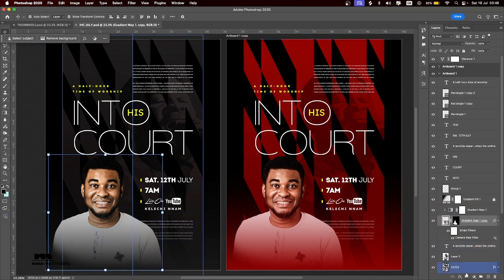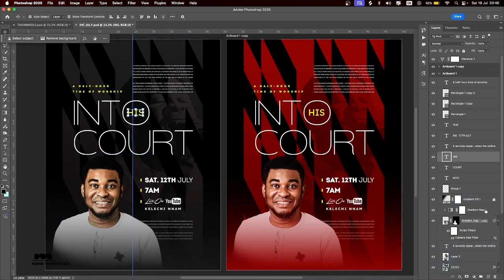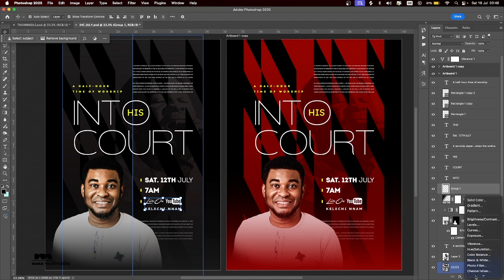So how do I get my gradient map first? You come to your dialog box, then to your software. You have this circle that has one side white and the other side black. You click on it, then you come down to gradient map. There are two: there's one for gradients, then there's another for gradient map.